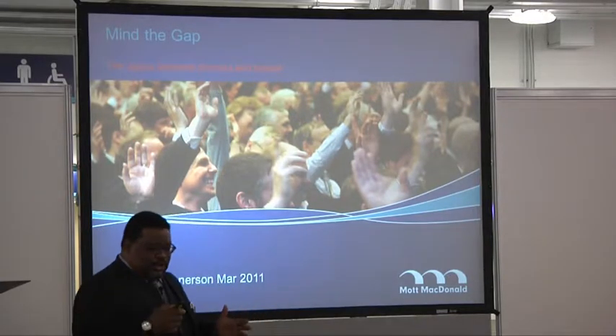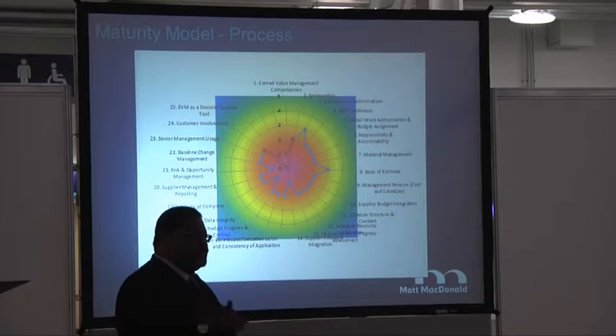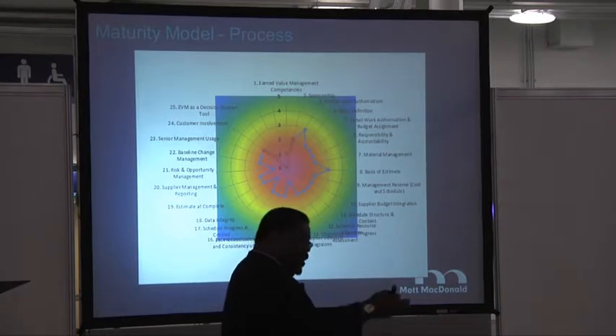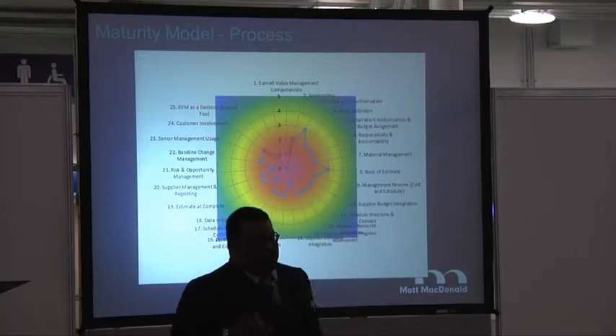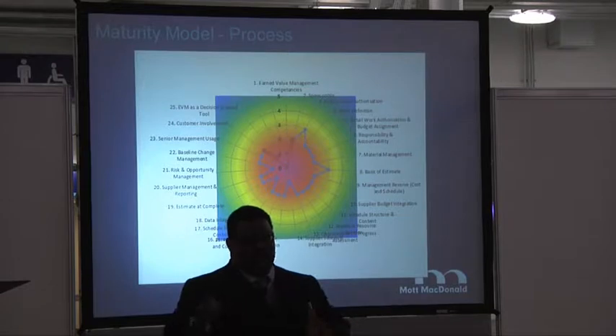What I've been doing is going around to most of the companies that Mott MacDonald deals with, using something called the maturity matrix. You're probably going to hear about this because it's a big buzzword in the industry at the moment. The MOD is quite enamored with it — they call it P3M3, which stands for Portfolio, Program, Project Management. What they're seeking to do is say you should be comparing yourself not against yourself, but against best practice across other industries as laid down by APM.